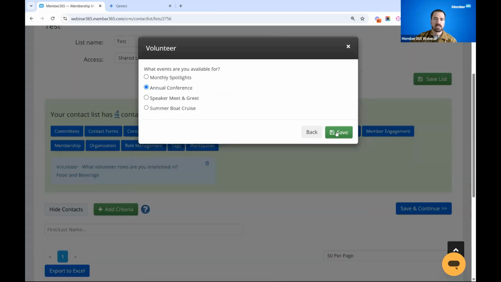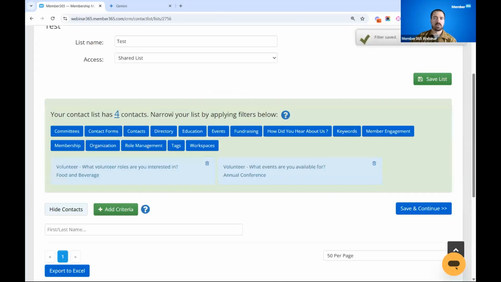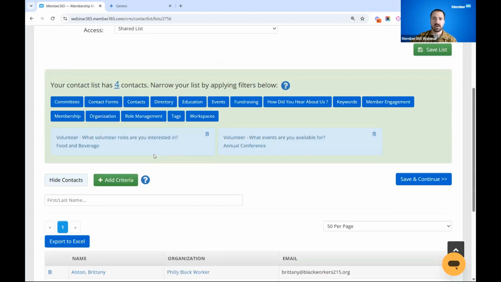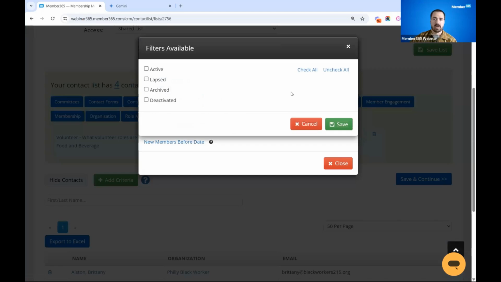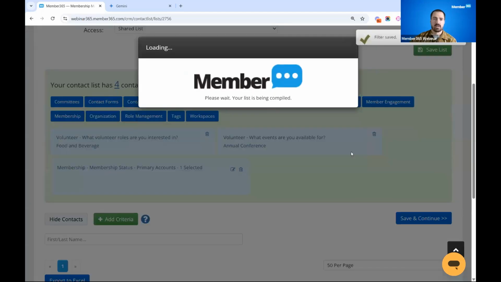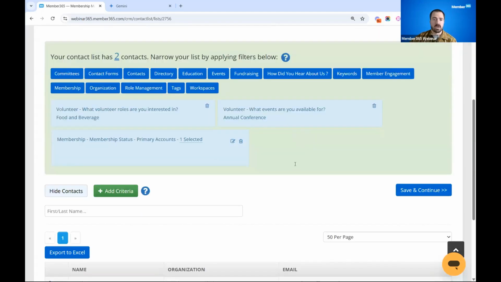Let's say the annual conference. So we've got 4 people that are interested in food and beverage at the annual conference, but maybe we want to make sure that they are also members or active members. So we can go to membership status, make sure they're active, and only 2 of those are active members.